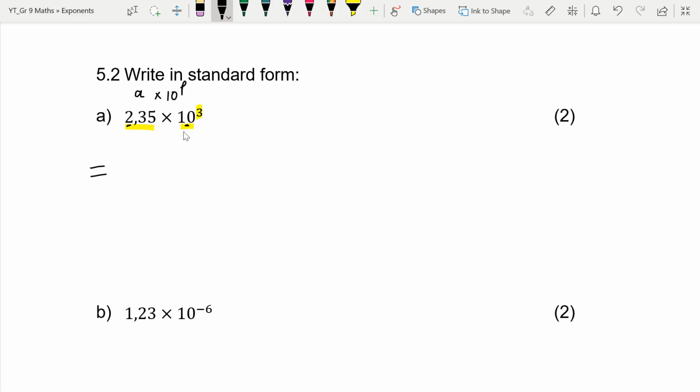Let's do that. Well, if we're timesing it by 10 to the power of 3, it just means that we are timesing it by 1,000. It also means that we are moving the comma 3 places to the right in order to make it bigger. So you can either put it in on your calculator just like that, or without your calculator. What I'm going to do is I'm going to just write it over quickly. Times 10 to the power of 3, which is just 1,000. And what I can do is I can literally just take that comma and move it 3 to the right. Times it by 10, 100, 1,000. The comma would now be there.